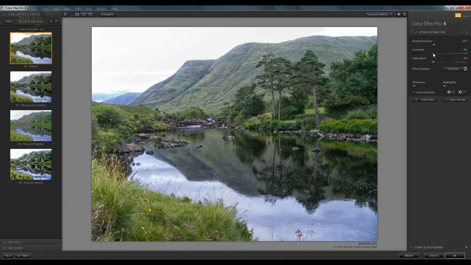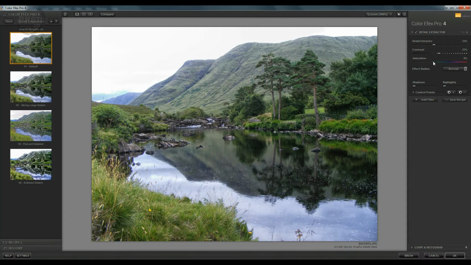Next one down, you've got contrast, so you can boost your contrast for the image, and obviously with contrast it's boosting the difference between the blacks and the whites within the image to give your image a bit more punch. You can see if we take it all the way down to the bottom, the image flattens out quite a bit. If we start to bring the contrast back in, and I'm going to say about there, we'll click the compare button to see where we started. That's the image beforehand, that's the image afterwards. So you can see even with just using a single filter here, we're making quite a difference.